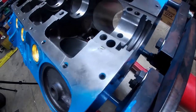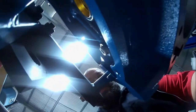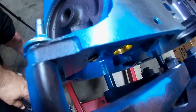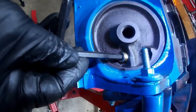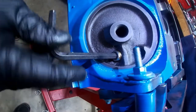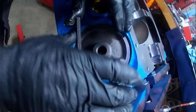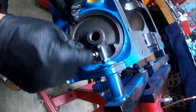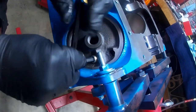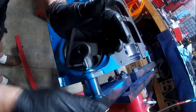Some of the other places we have oil plugs: on the other side of the motor down here, there are some plugs on that side — we went ahead and plugged that one. Now we're going to plug this one to ensure that oil is sent through the main system through that hole after it passes inside the filter itself. If you were using a dry sump, you would leave this — it would actually connect to the dry sump. We may eventually go to that one day, but right now we're using a standard filter.